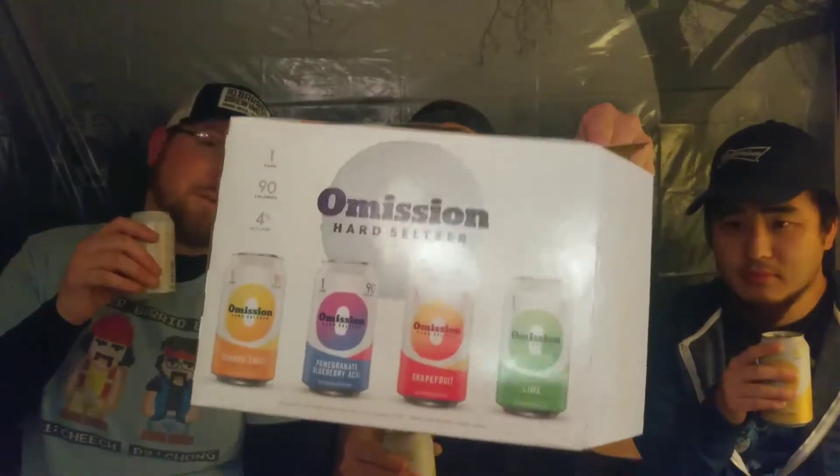Now here's one I'm excited about — I love orange. It is the orange twist. I just want a blast of orange because I love oranges, growing up in Southern California with all the orange trees everywhere. I can smell a little bit of orange, not too much — just like the others where you get that slight hint of orange and then it kind of goes away. Once again, guys: 4% alcohol, zero sugar, 90 calories, and one carb. Here we go — orange twist, the last one out of the Omission Hard Seltzer Variety Pack.